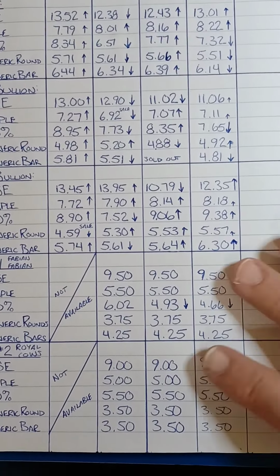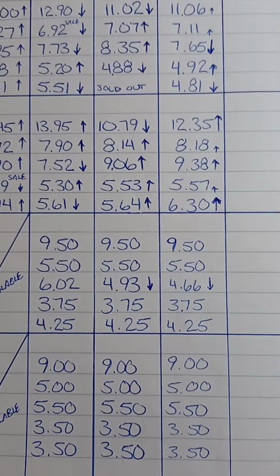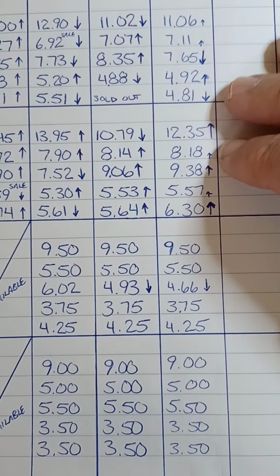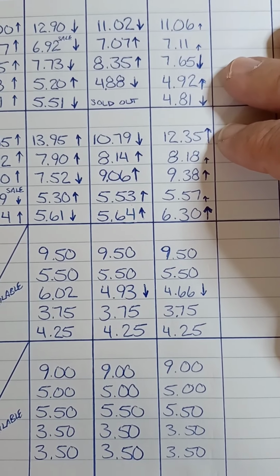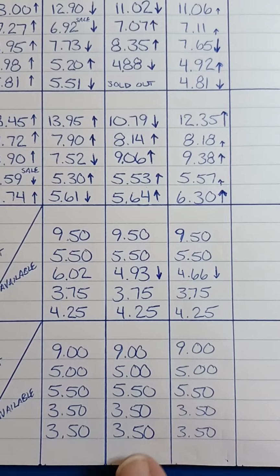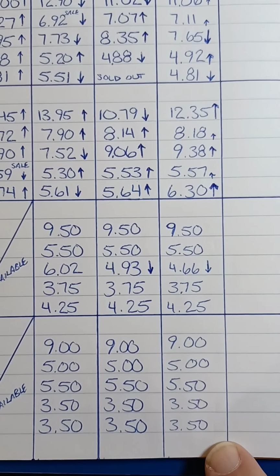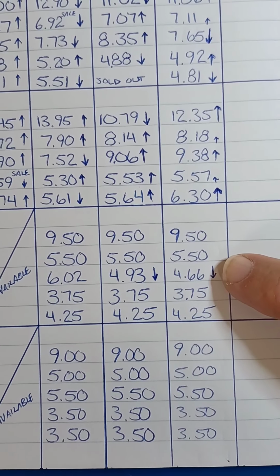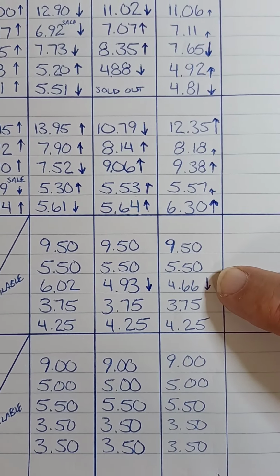Now, the local coin shops, they do not change hardly at all unless there's major changes with the main dealers, where if they feel they need to raise or lower their premiums to stay competitive, they don't change theirs hardly at all. Especially down here, everything stays almost exactly the same. And the only one that changes really on this one is the constitutional silver or junk silver, because they charge a certain number per face value, and as the spot price goes up and down, so does their premium. But down here, it stays the same all the time.